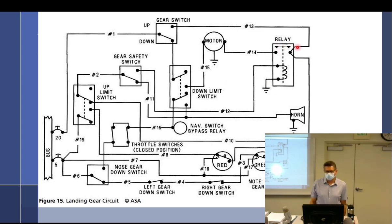You guys, with your motor project, you're working on relays a lot. This is the preferred schematic for me for a relay, because it's what it looks like and it makes sense to me. So you can see that in this particular case, this number 12 wire would be a very tiny little wire.